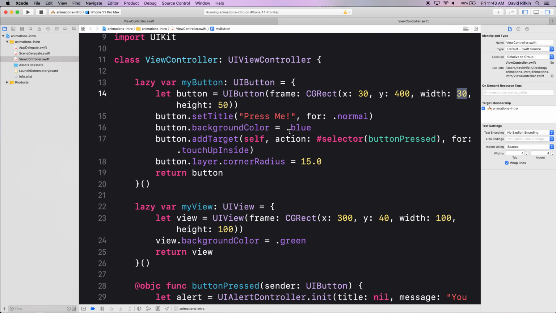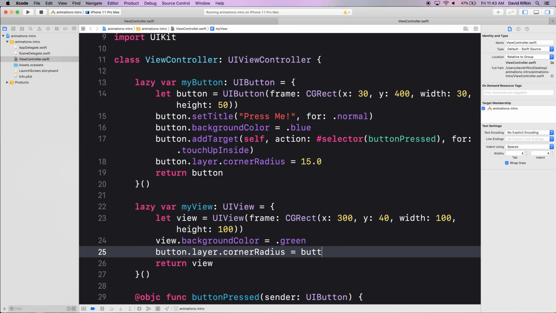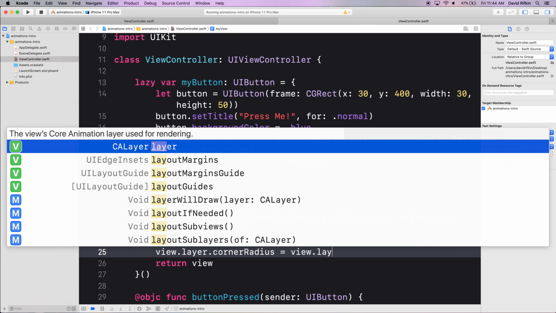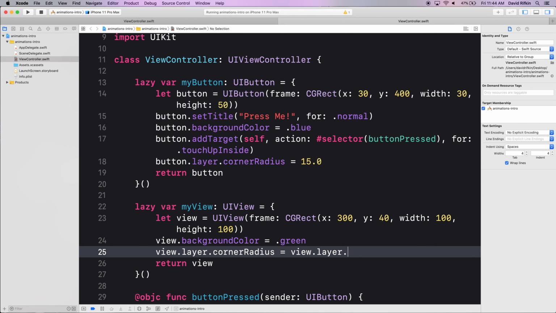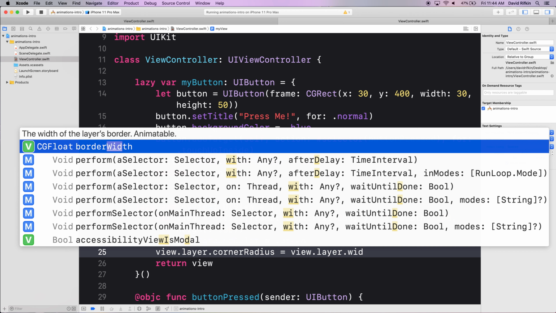Another way of looking at that might be to look at this square we've got down here, this view, and say the corner radius is equal to button dot, I don't know, layer? No, this is view. That's why. Whoops. View dot, I don't know, layer dot, I don't know, border width?